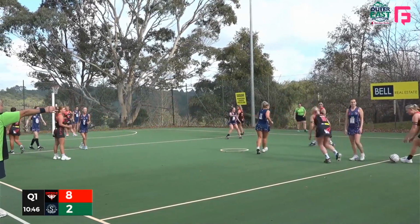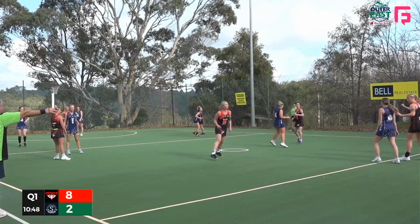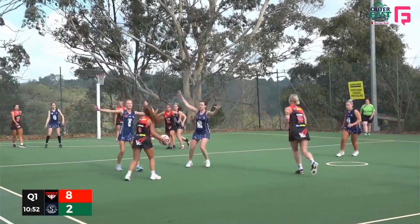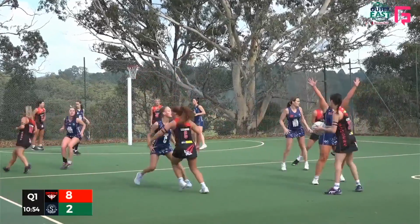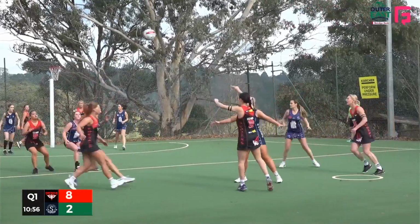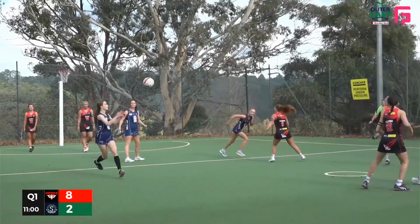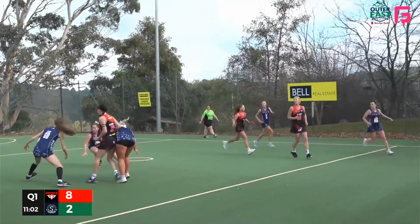And all the play here so far in this first quarter, and they've got it once again. This is Jasmine Ray. She goes with a short pass to Ellis. Ellis looks at Lehman Rhodes, but instead goes for Scott. Scott, another short pass. This is Lehman Rhodes. She goes with a bit of a longer pass in the direction of Nyanea, but it's cut off there that time by Suleimani.